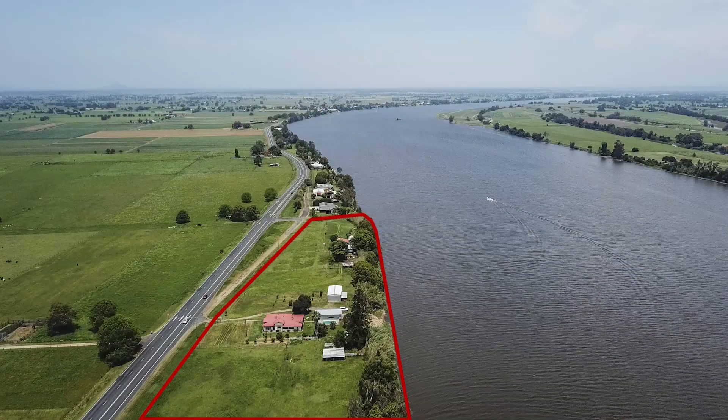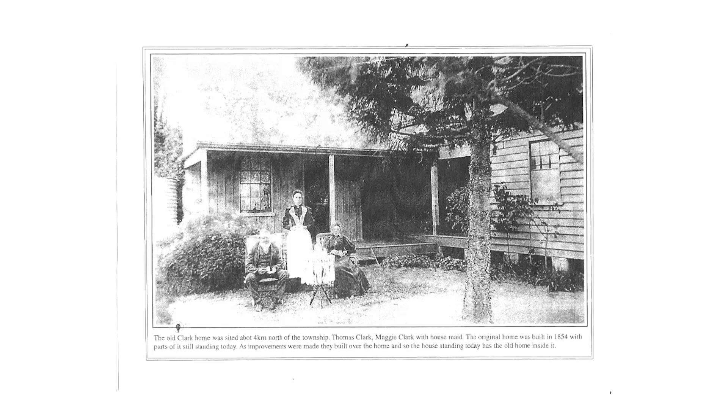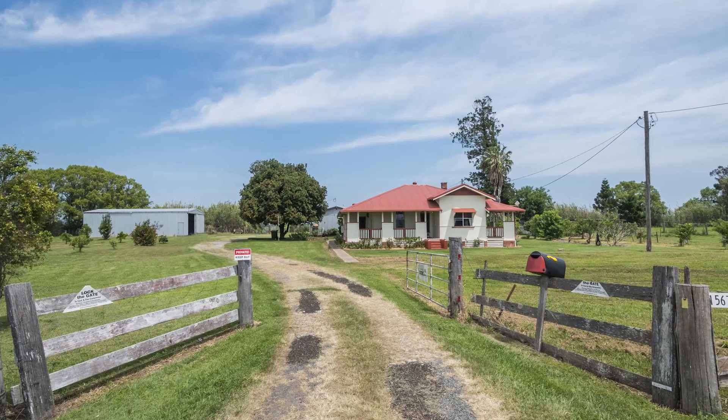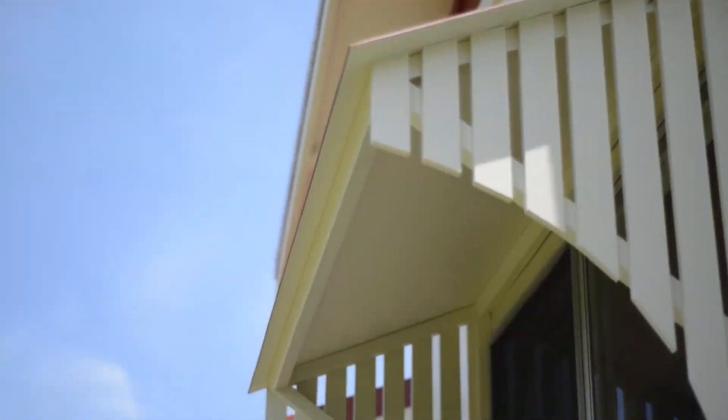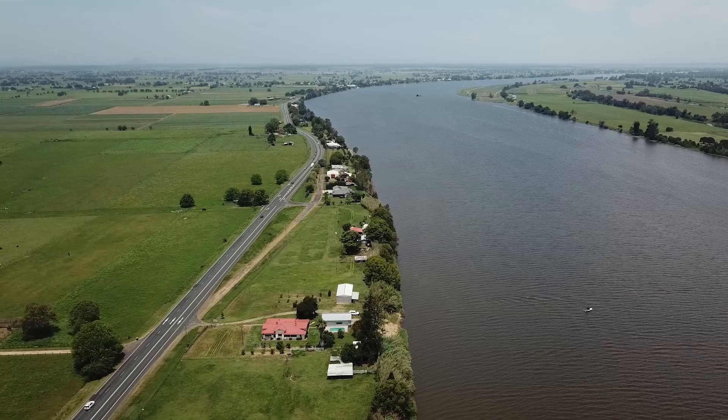Hello and welcome today to 1567 Pacific Highway, Ulmarra. This is a true honour for me to be listing this place. The original sections of the house behind me were built in 1854. I have an image of Maggie and Thomas Clarke with their housemate sitting in front of a property just probably no more than 20 metres behind me. Since 1854 there's only been four owners, and it's been in this family for 15 years — it really says something about how wonderful a place this is to live.